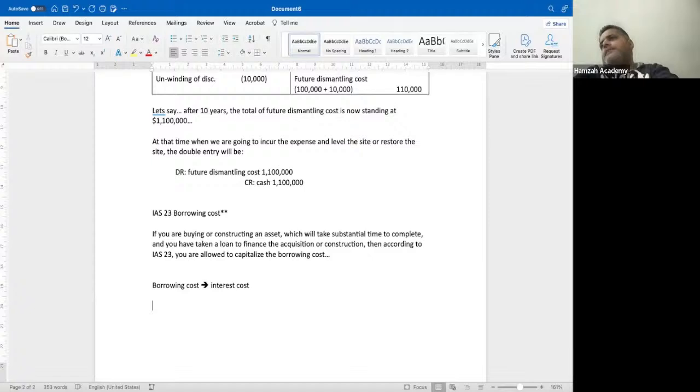Now, this is as simple as it is, that you're allowed to capitalize the interest cost. But obviously, in order to capitalize, we have to ensure that a certain criteria is being met and certain rules are being followed, which are basically the rules for capitalizing.